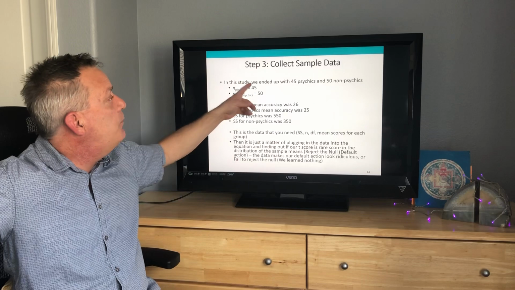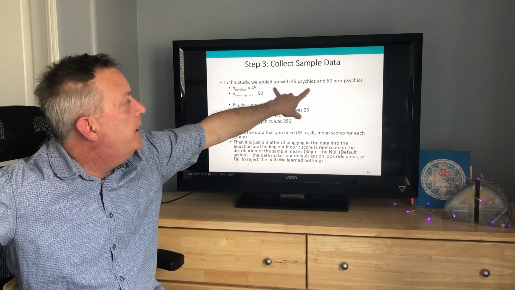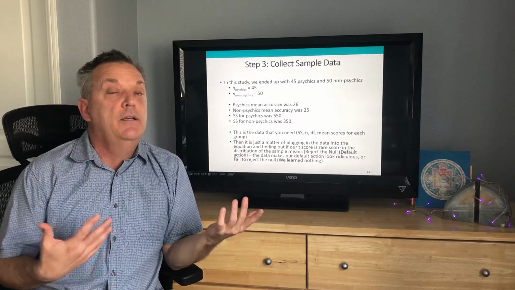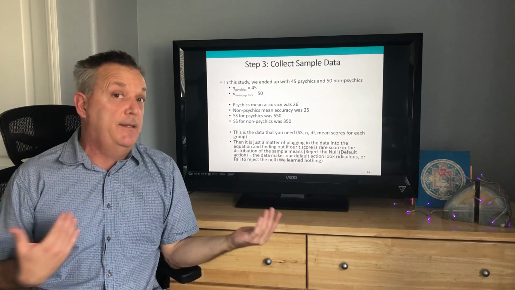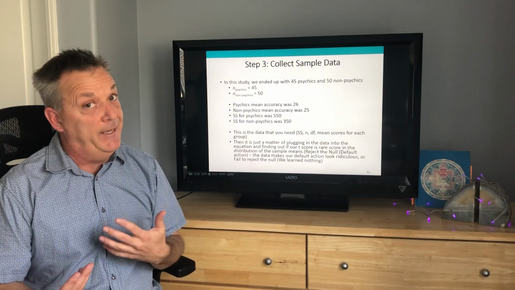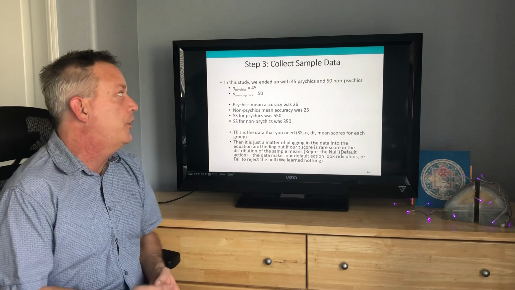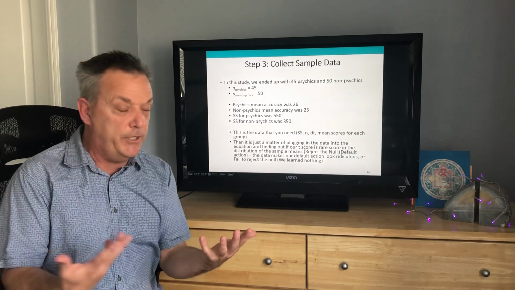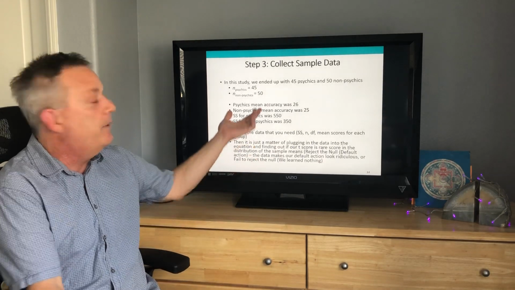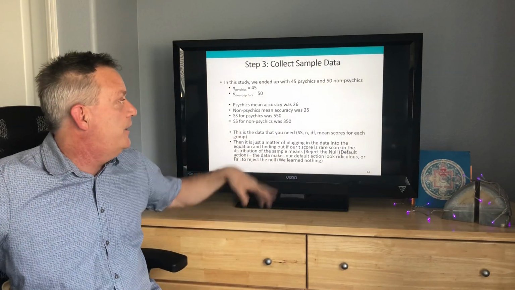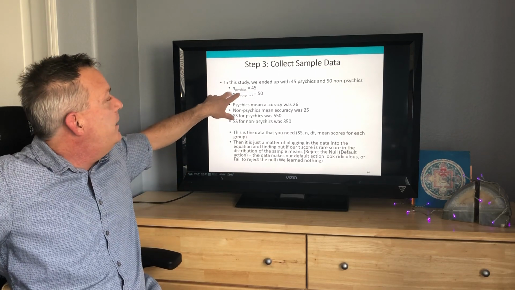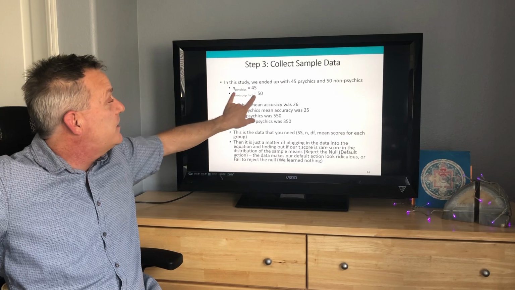And in this study, we ended up with 45 psychics who attended and 50 non-psychics who attended. And you'd think, okay, 50 psychics said that they were going to attend, and then they didn't attend. You think they would have known ahead of time. Maybe they just weren't courteous. They knew ahead of time, weren't courteous, and told the experimenters that they weren't going to show up. But they didn't show up. Or maybe they showed up and they didn't report it in the text. In any case, the N of psychics is 45 and the N of non-psychics is 50.